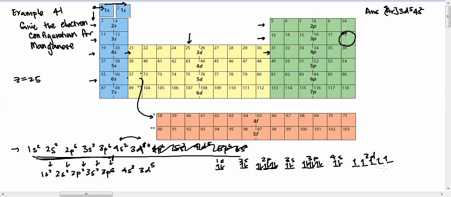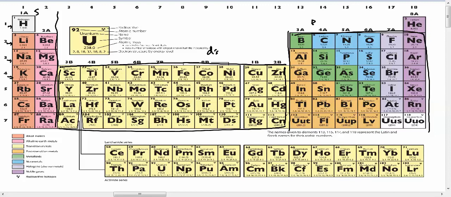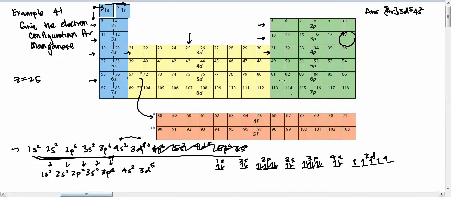Now, as you do more and more of these, if I asked you to do, let's say, 29, and what is 29? 29 is copper. If I asked you to do copper, you would find that all of this stuff over here would remain the same.